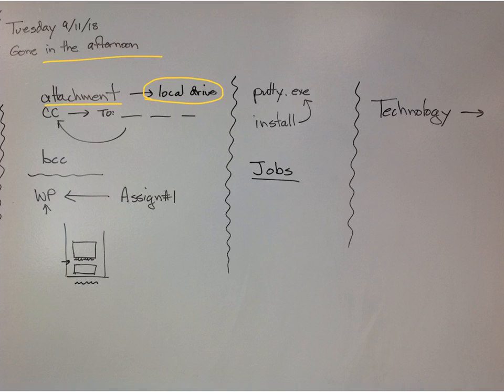You can download something to your local drive and then attach it to the email, typically some type of file. We talked about the reason for a carbon copy. You have the person or maybe a couple people you want to send it to, but you also want other people to see it, though it's not intended for them. You can send carbon copies. Now if you don't want the initial person or people to see who else you're sending it to, you can blind the carbon copies.